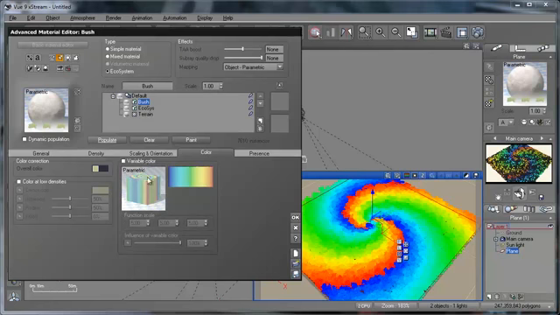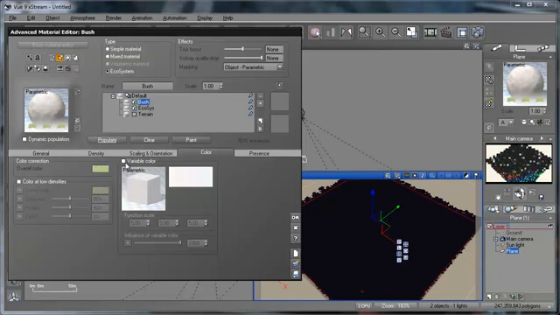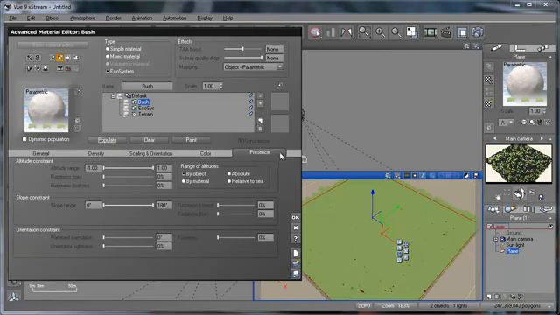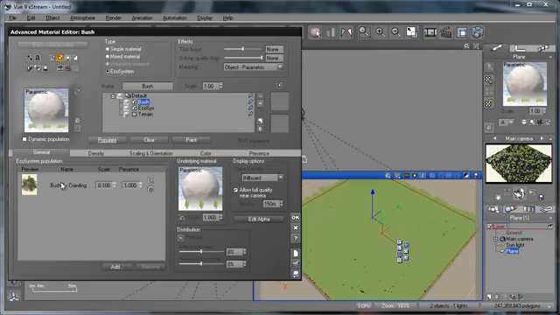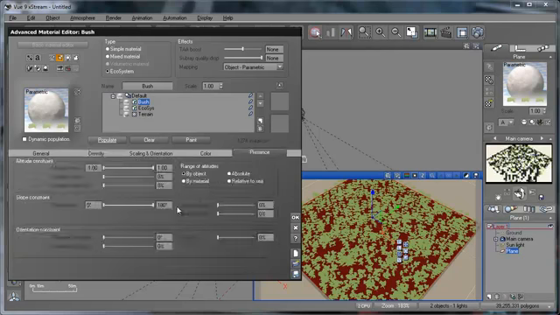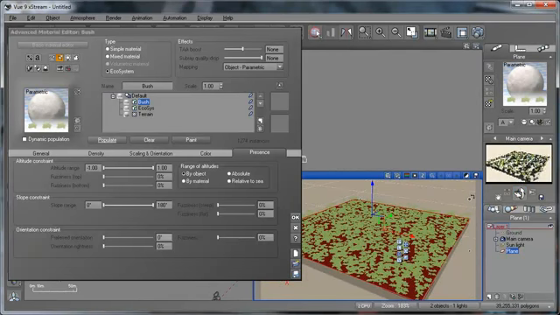Okay, so I think we covered pretty much everything of the ecosystem. So here we have the presence. The presence here is how much population will be present in your scene. It's pretty much the concept of the density. I'm going to explain a little bit and then we're going to go further. Here we have the altitude constraint. So how the altitude is going to affect our objects or our instances here, and you have the range of altitudes by object, material, absolute, or relative to sea.